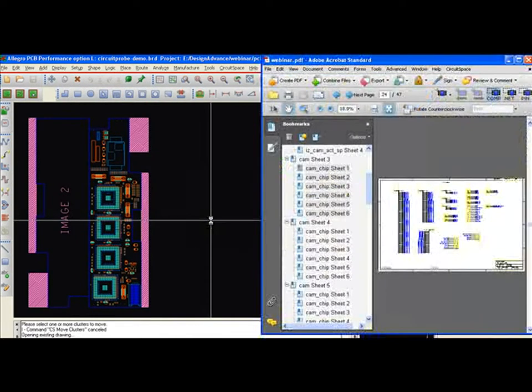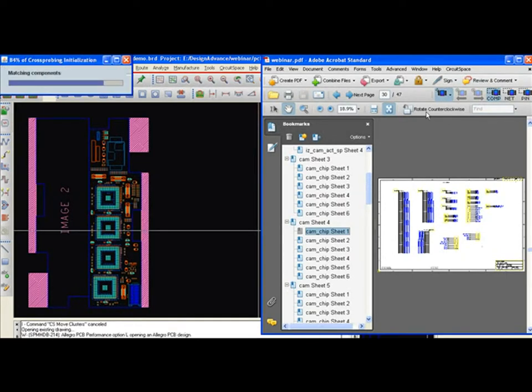One of the powerful capabilities is that CircuitSpace can cross-probe between the PCB and a PDF of the schematic to help with cluster selection. We will select the components in the schematic, which will in turn be selected in Allegro PCB.